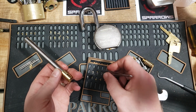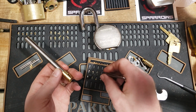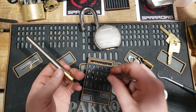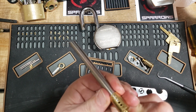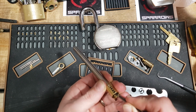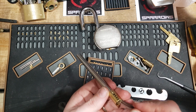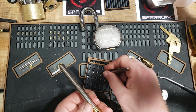Okay, so pin 2, sorry guys, I got off track there. Pin 1 is a steel, pin 2 is a brass spool, pin 3 is a brass spool. Let's see if I can reach pin 4 here without shooting it across the room. Looks like another spool. I dropped it out the backside. Pin 4.